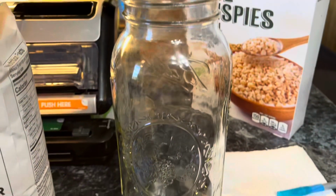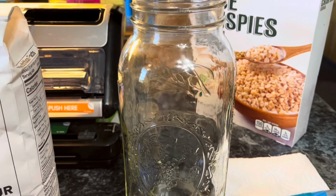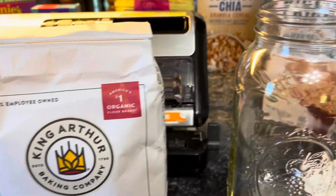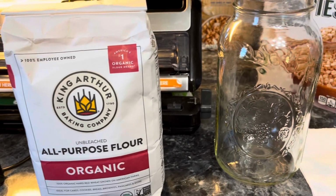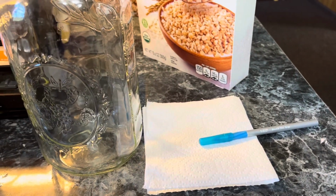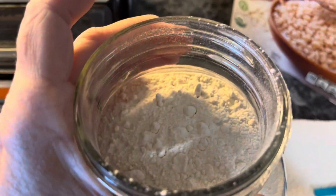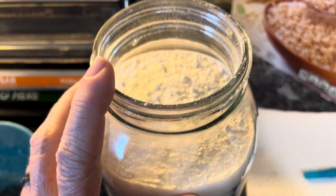Now, if I haven't mentioned it, you're going to want to use jars that have been fully washed and dried. This is especially important because I am moving on to flour. Do not put flour in a damp or wet jar. Flour is one of those items that takes an extra step, and we're going to go over that step. What you need is a pen and a paper towel, and I will show you exactly what we do. I had filled up this jar with flour, and then I thumped it on my counter, and this is one of those items that will go down a lot. So I am now going to fill it up again.